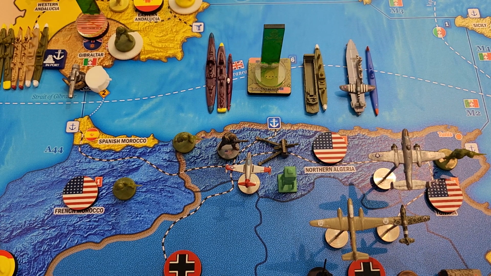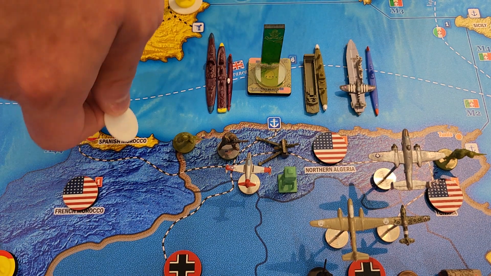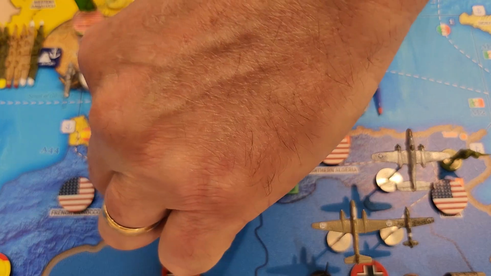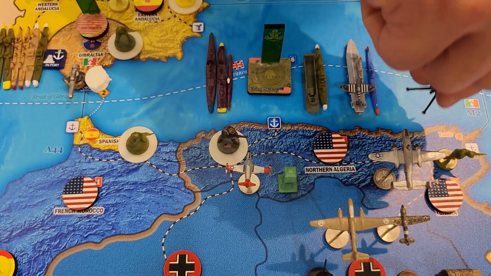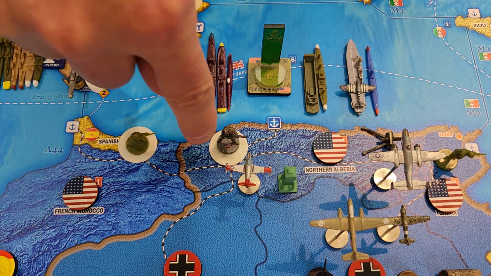Now the question is, should I leave Tunisia empty? I know that will drive Boss and Bruce bananas. He hates that. For sure, from French Morocco, 1 infantry will move into northern Algeria. So with our 5 units, I'm going to build a militia here in northern Algeria. Will 6 units be enough to protect the factory that I'm building there?